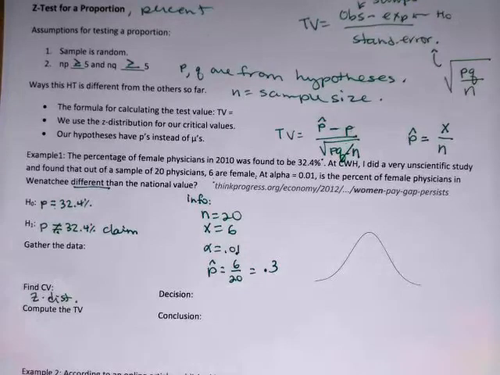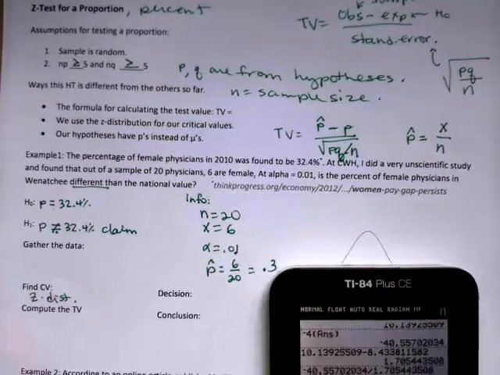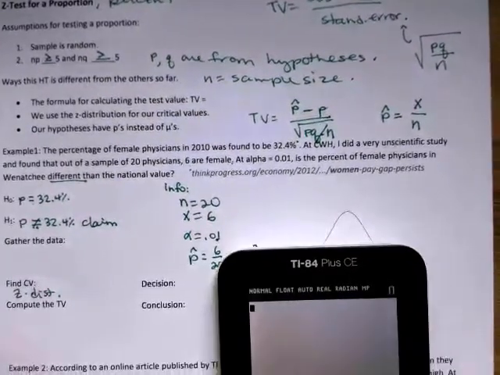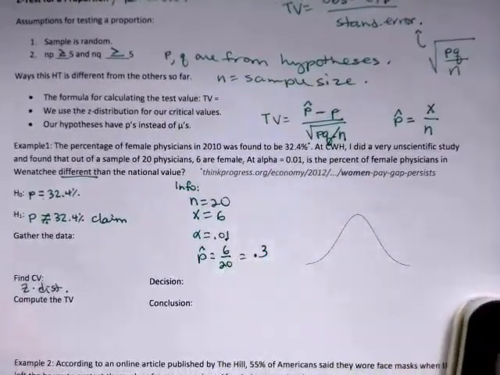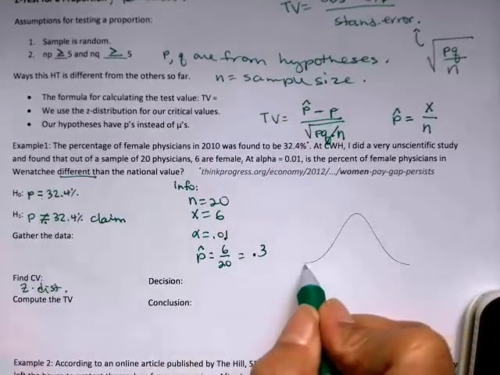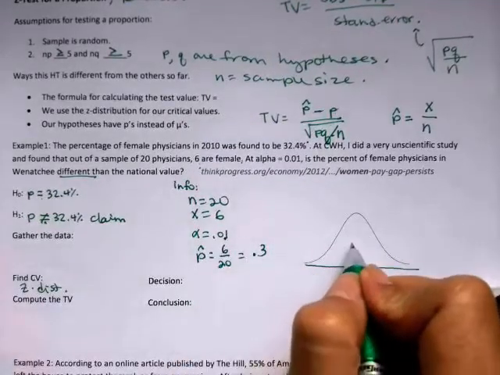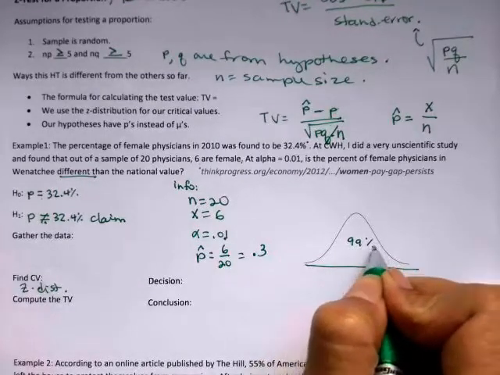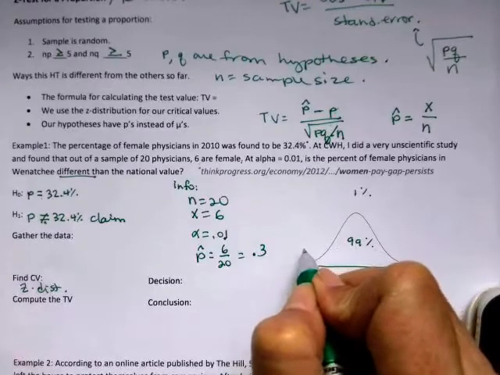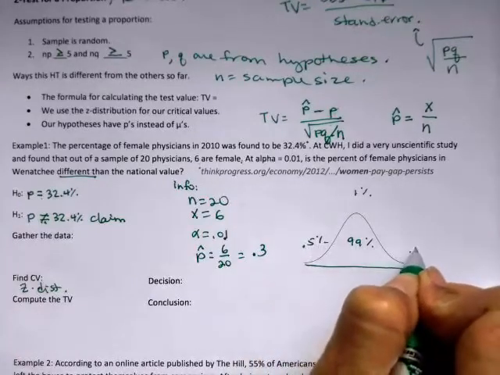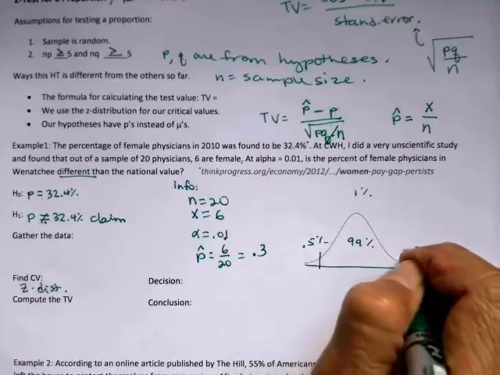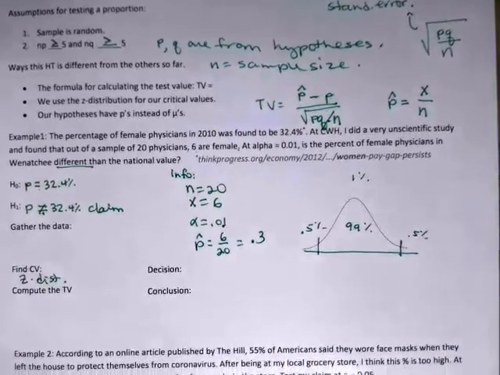So you can either use your T distribution and go to the bottom, right? Go across on the two-tailed test and go all the way to the bottom. Maybe you just know these by now because you've done so many of them. So I actually didn't have either of those options, so I had to grab my calculator and remember how to find the area under the curve. So I have 0.01, it's a two-tailed test, so that's 1%. So I need 99% in the middle. That means I have 1% to share, so that's 0.5% on either tail. So I need the values that cut off the outer 0.5%.